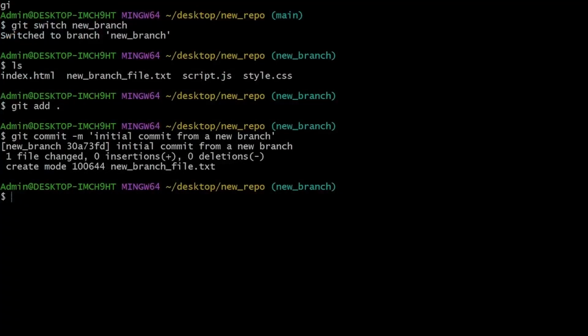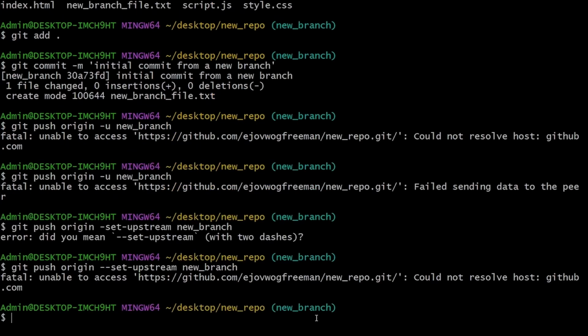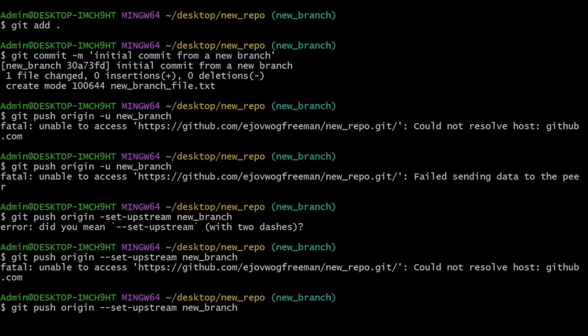Sorry, git push origin -u, then the new branch name is called new_branch. So I think the command that I could use is git push origin --set-upstream new_branch. So this is what I'm supposed to do. Let's see if it will work.